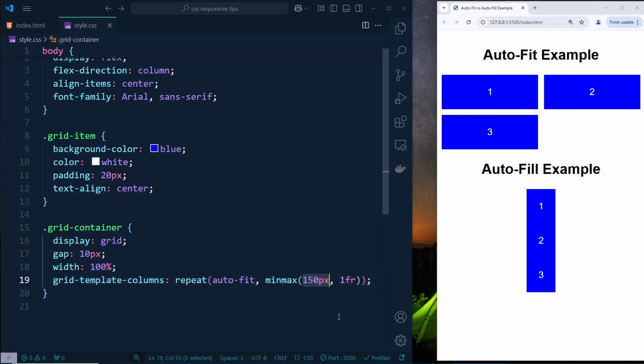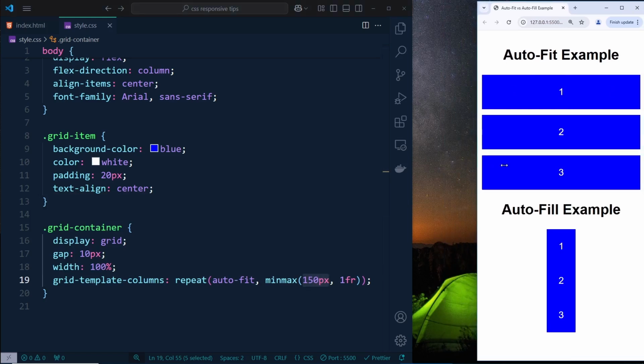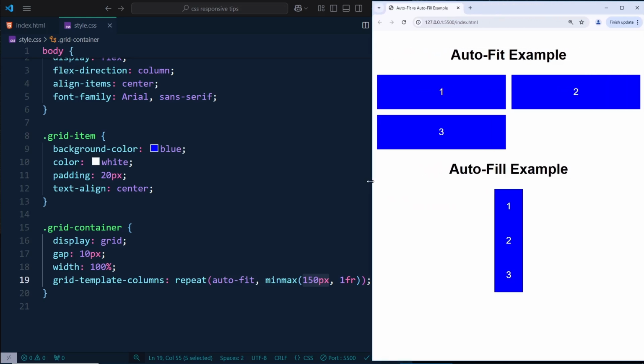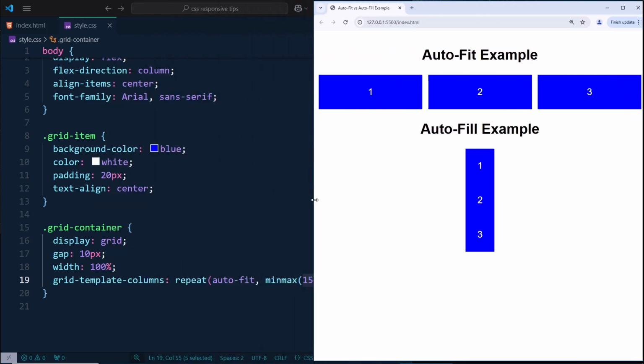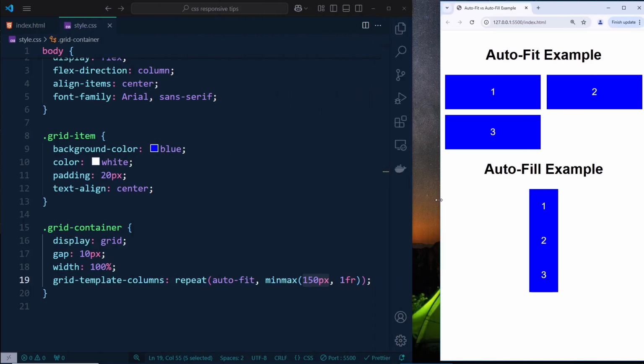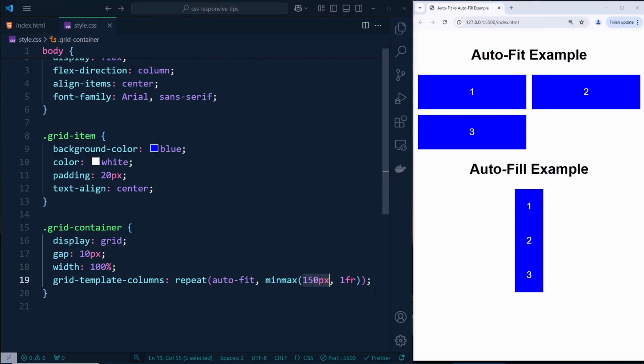It will dynamically fit, as you can see. There we go. Right now we have 1 column, then 2, and now 3. As you can see, it's totally responsive, guys. You can define 200 now.